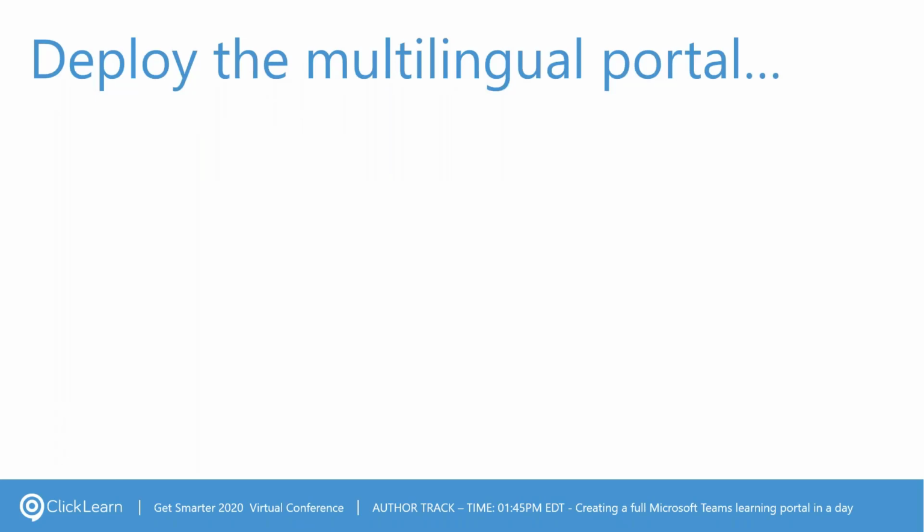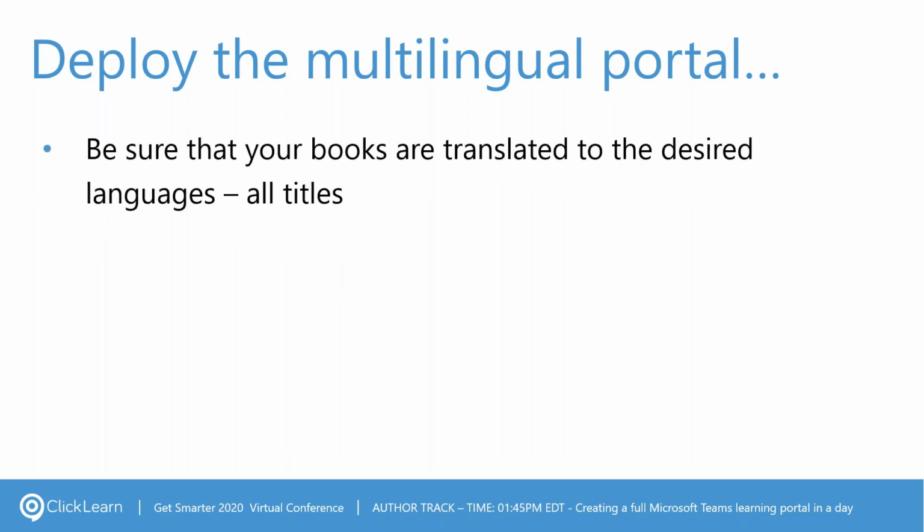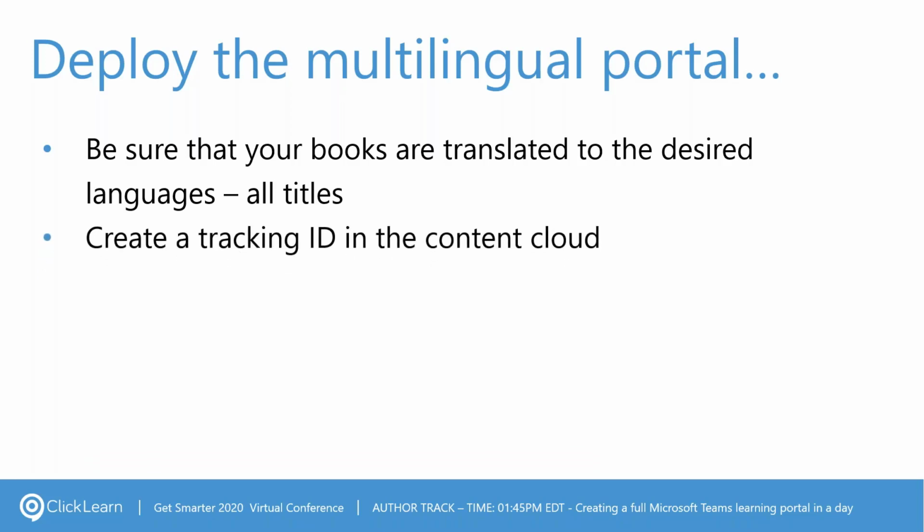When this is done, since you've already added the recordings to the books, just be sure that the books are also being translated. This means that the title of each book is translated into the different languages that you're about to do, so you don't set up a complete portal in three different languages where all the titles are still in English. So be sure to do that.